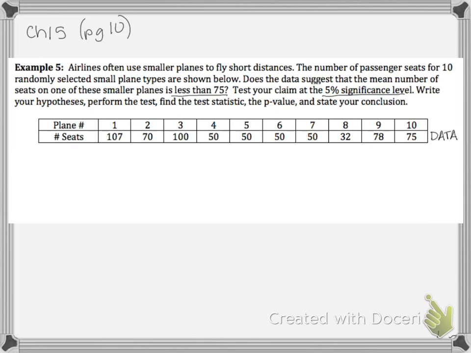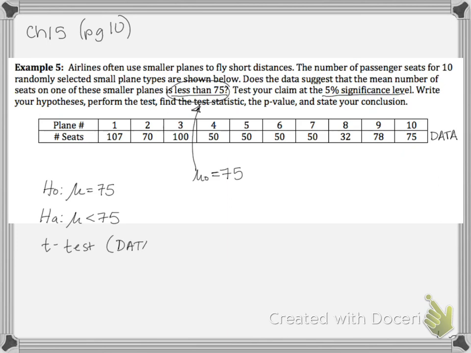Okay, so this right here is the really important piece of information that I need. I'm going to try to not draw too far through my table. They just told me that mu naught is 75, and we believe that our alternative should show, in fact, it's less than that. So if we write our null hypothesis, it would be that mu is equal to 75 seats. And in this case, our alternative would say that we believe, in fact, there are less than 75 seats on one of these planes. Then we would go to run our t-test, but this time on data.